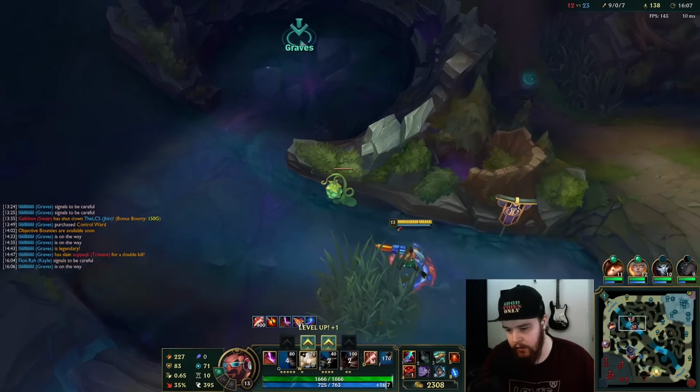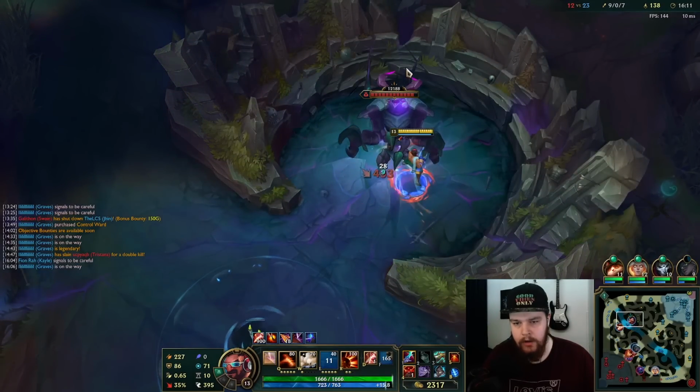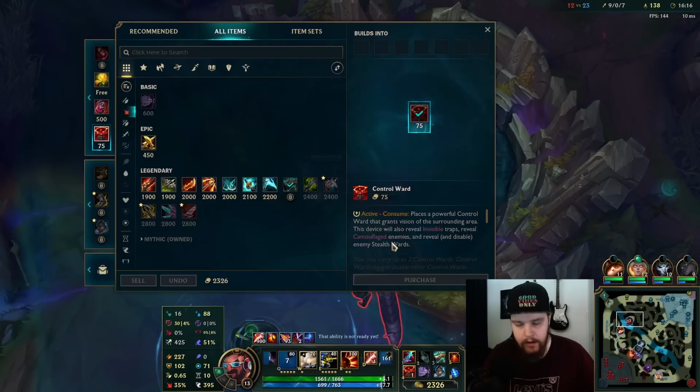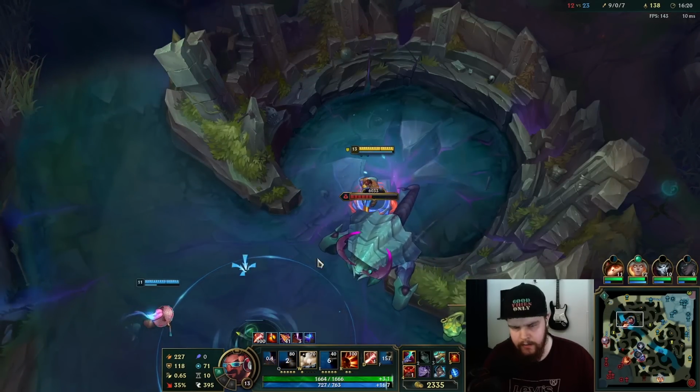And then here we just take a Rift Herald. And this Rift Herald will be used to crash our base open. And then that way you can end the game pretty quickly. Look for that dragon in a minute. I'll be able to buy my Lord Doms on the next back as well. So that's going to be huge. And then that's probably game.